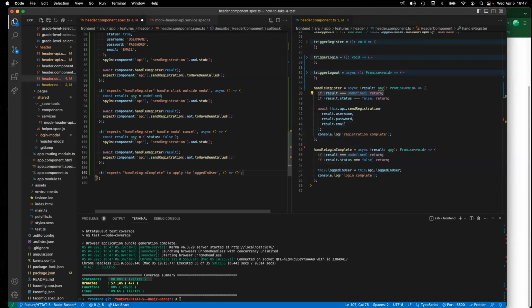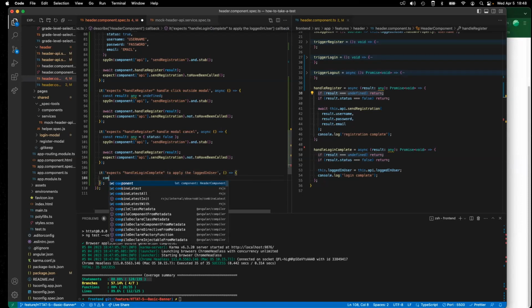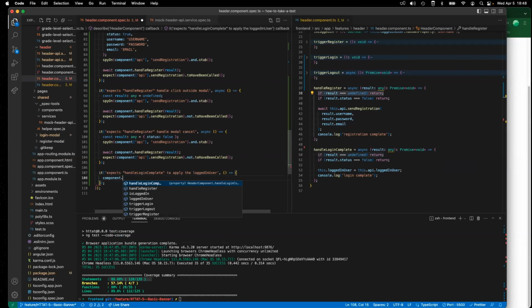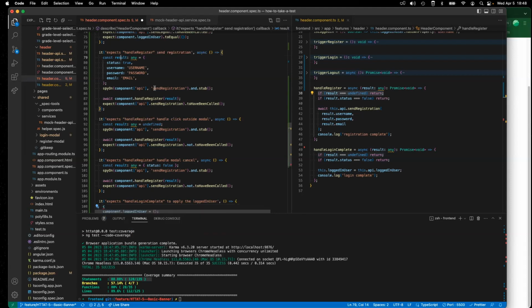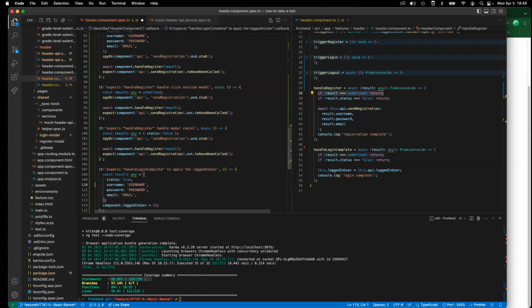So the mocking here is really simple compared to what we had before, right? So this is a login. So our component's logged in user would be empty at this point, right? And so we need a result similar to what we did before. So let's give it this result. Because results only gonna have a status, so we'll give it that result, but we'll strip all the other stuff off. So that's all we need on that.